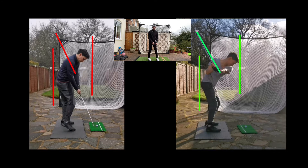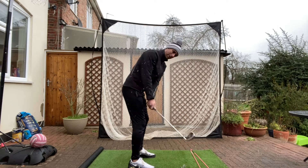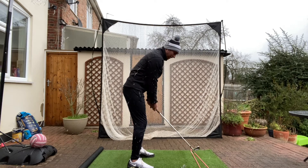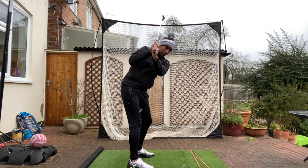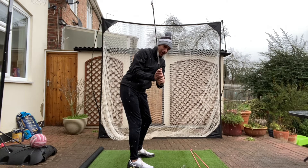On the left hand side first of all, there was a decent setup and a good first move. You see him having a sneaky look back to check he's on the right track while doing the drill. But as he gets to the top of the swing, he'll tend to go a little bit long — I'm exaggerating — across the line. Then from there it was pulled down and steep again.